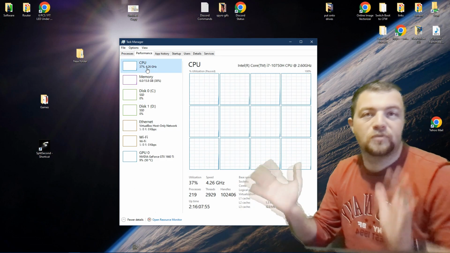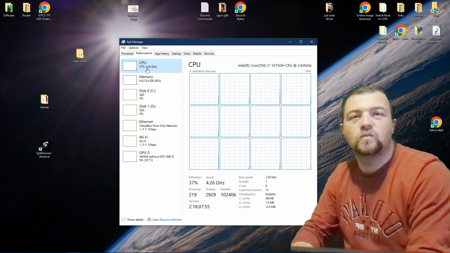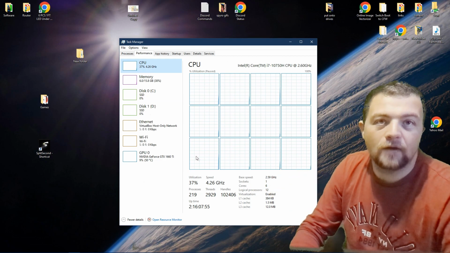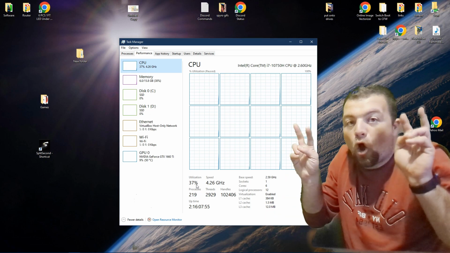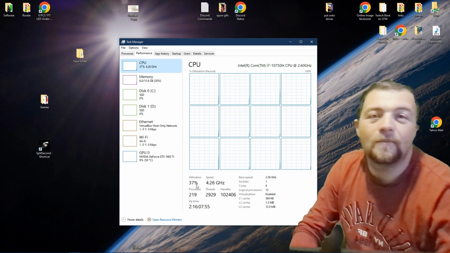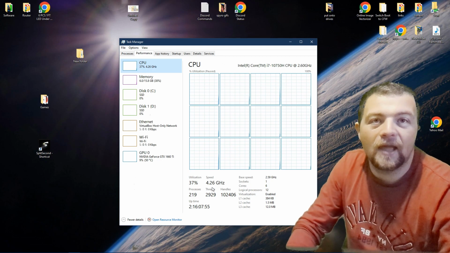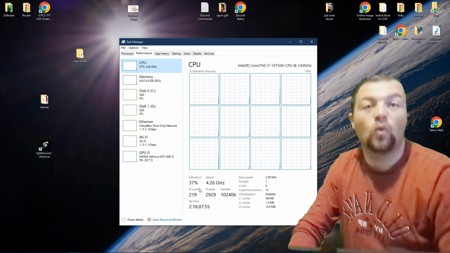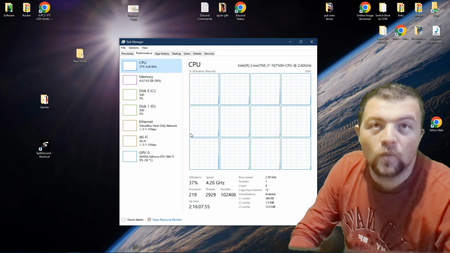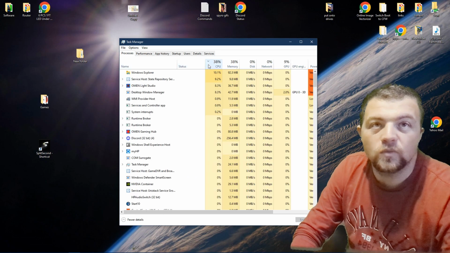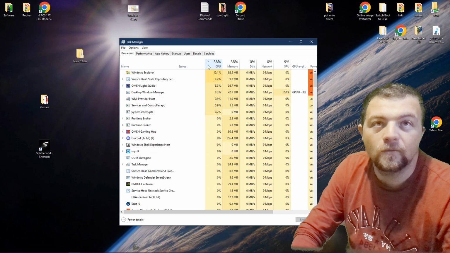I'm just going to pretend my CPU is getting hit very hard, which right now the recording software is kind of hitting it hard at 37%. And so now we need to find out what program is hitting my CPU so hard. So we need to go over to processes. We need to sort by CPU, which is the only thing you've got to do, with these little bars here.